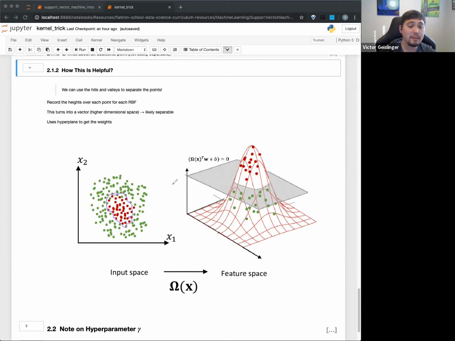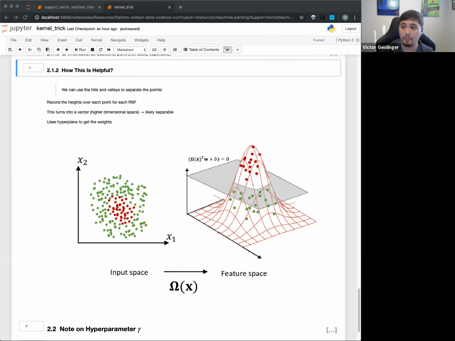Okay. The main thing here is hopefully the analogy with pulling on the blanket makes more sense, where you can make that cut. And the main idea here is we can decide where to pull on the blanket by looking at each individual point, our training data, and say, oh, okay, you're gonna pull up by this much. Oh, you're gonna pull up by this much. Oh, you're gonna pull up by this much. And that allows us to form this radial basis function together.